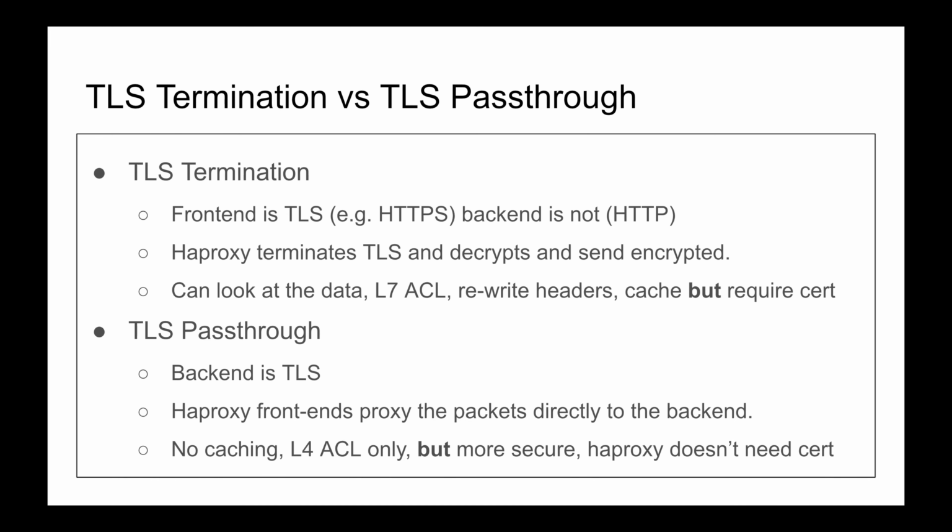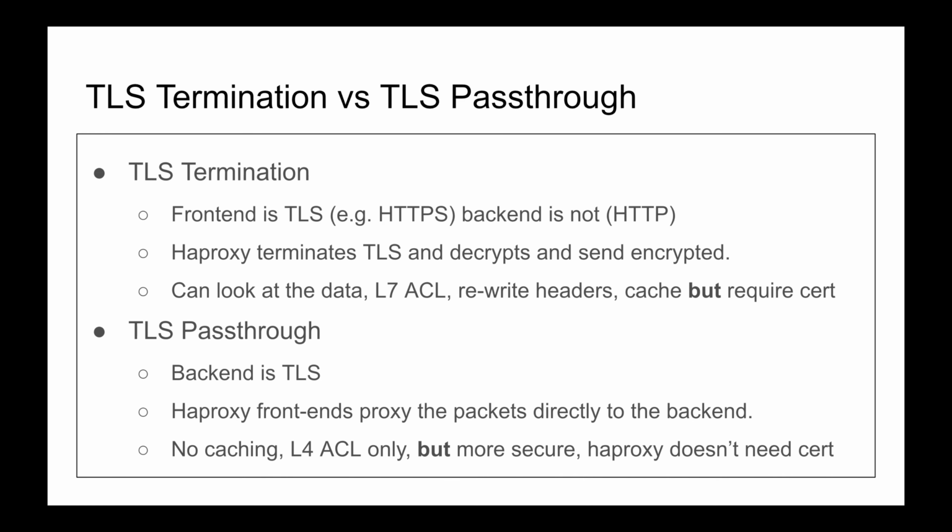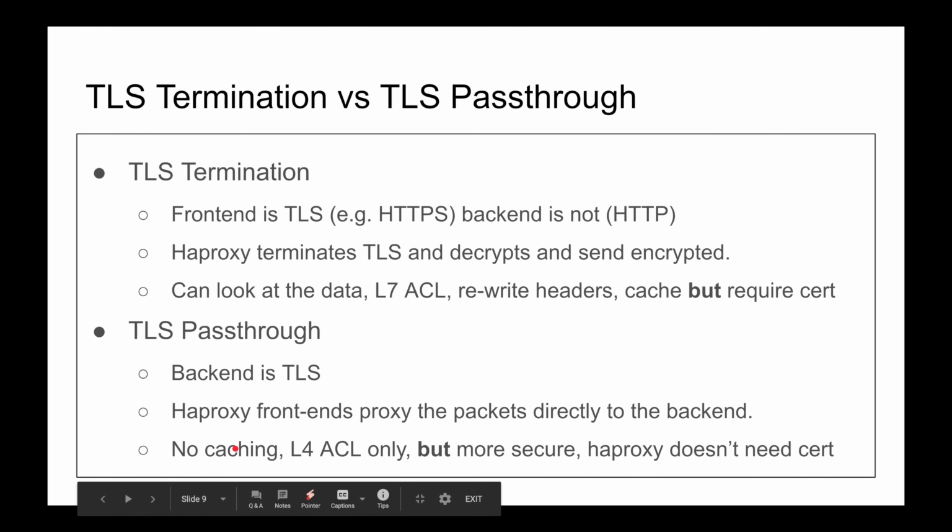And this becomes kind of a sticky thing. Not really called sticky, but if I'm at layer 4, I had better forward everything. I create a NAT table, essentially. I know it's a very primitive way of describing it, but a network address translation at the HAProxy level, one implementation at least. I don't know what the internal implementation is, but I think this is one of them. You can create a table that says, hey, this IP address goes to this server, just like the router does. This IP address from this port goes to this IP address at this port. So the internal port is really important here as well. There's no caching.